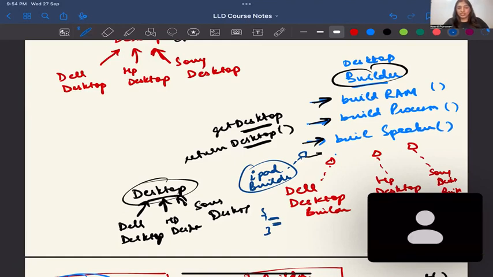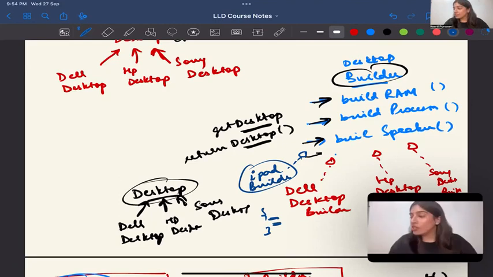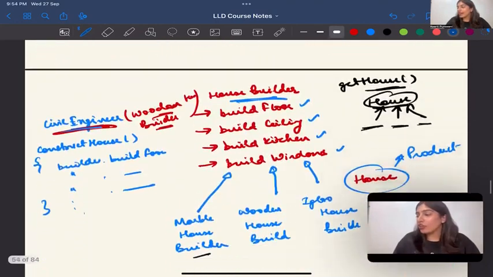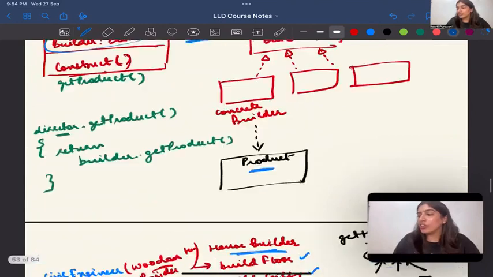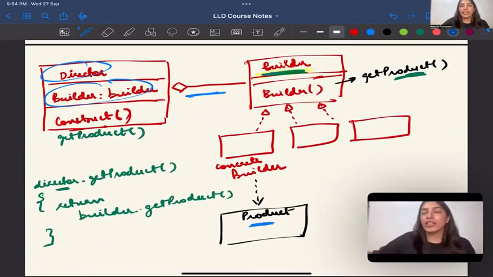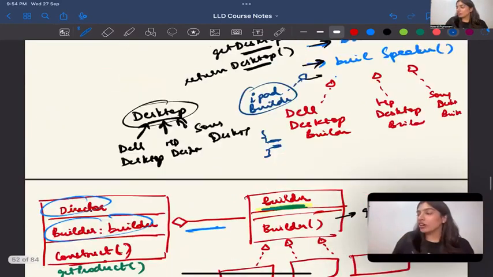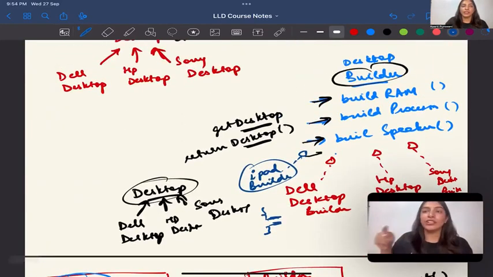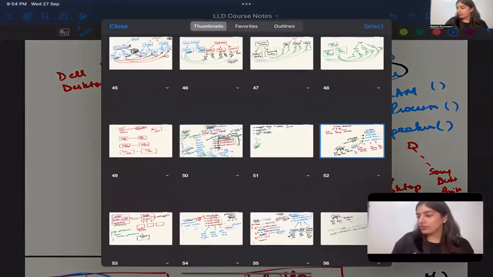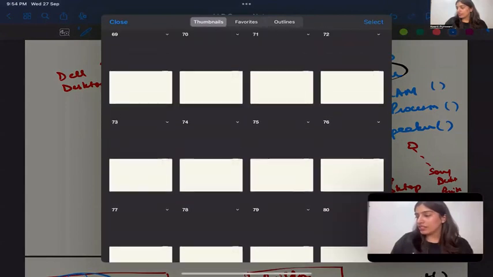ISP. Yes. So we do not want to force any builder to have a build method that it doesn't need. We should not forget that. But how can you make it configurable? In the chaining method, your director can say that, okay, for this particular type, I do not want to add this particular method. But it is not like you're going to force a particular builder to add a method. Make sense? Yes or no? Yes?